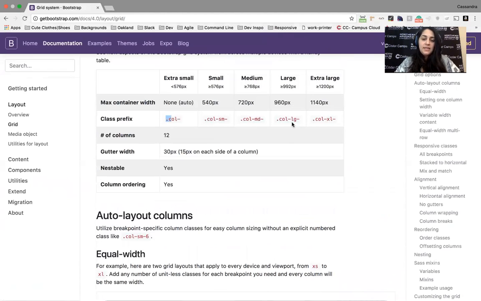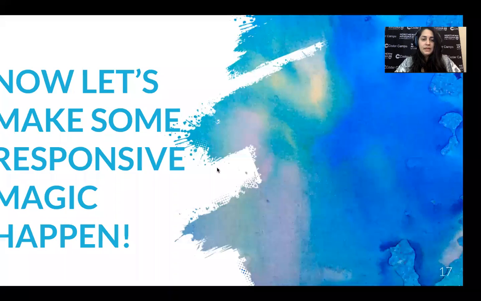So let's say that on a large screen, you wanted it to be 4 columns or 3 columns. But if you're on a smaller screen, like an iPhone, then you want them to be their own column. So they're all in their separate rows. So let me go ahead and show you how we do that.